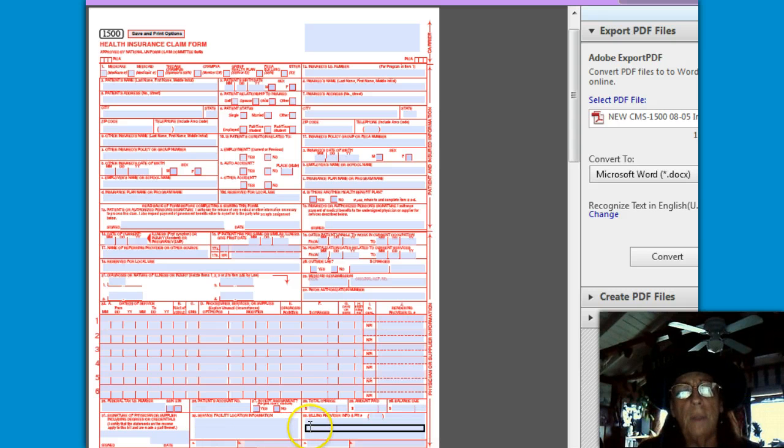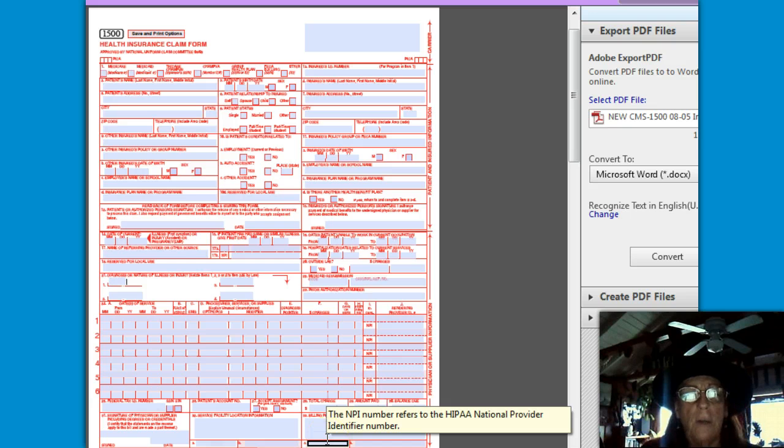Coming over here, this is the billing service. So usually it's going to be a clinic name, but it might be the doctor name. Put in their full address, put in their full phone number. Again, no dashes or spaces. Make sure their address has full names, no abbreviations. Make sure the zip code is completely filled in, and you could have a dash if it's the elongated zip code. And then you must have the doctor's NPI. Otherwise, we can't send them a check.